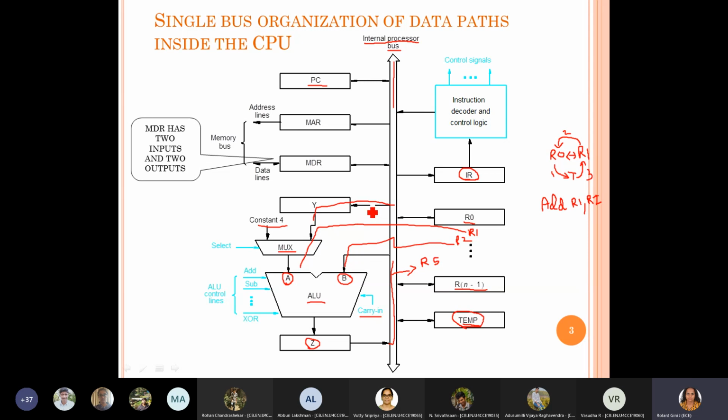But in the case where you have taken the address from the program counter, which points to the next instruction to be executed, you then have to increment the program counter to point to the next location. That way, every time you look at the program counter, it will be an updated value. Otherwise, you will be taking the same instruction again and again and executing it. So for incrementing the program counter, this input will be chosen instead of Y. The program counter will be given through the B input, and then the constant 4 will be chosen.